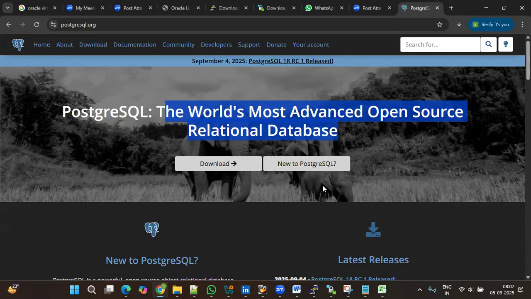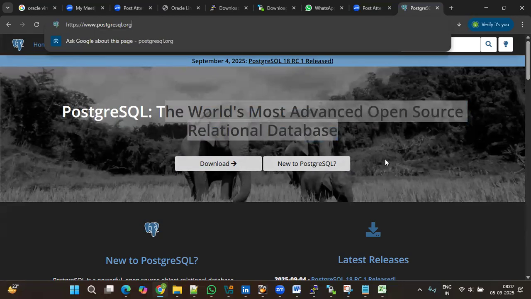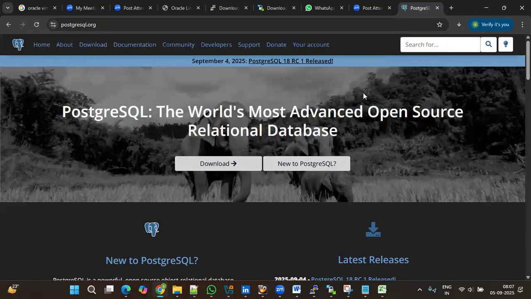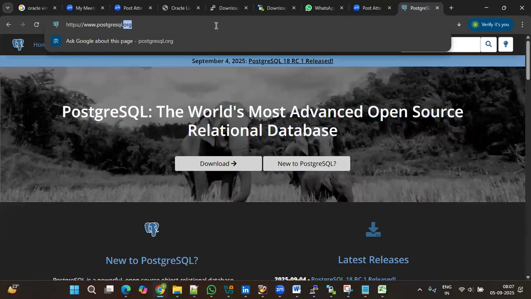At the end of the course we'll see the EDB database. So this is the open source database. If you want to download it, you can download it here. If you want the latest information or the documentation, you have to visit this website, www.postgresql.org.